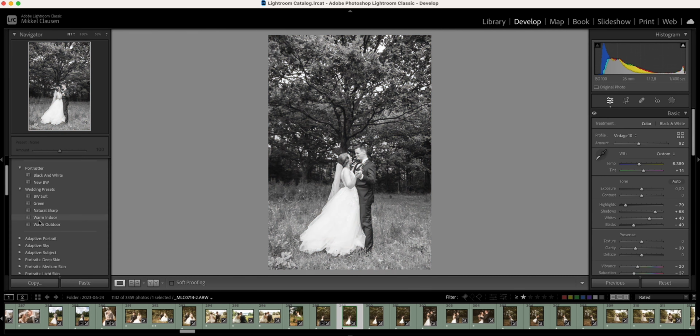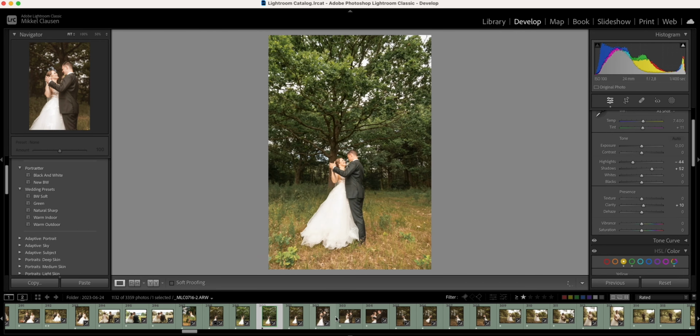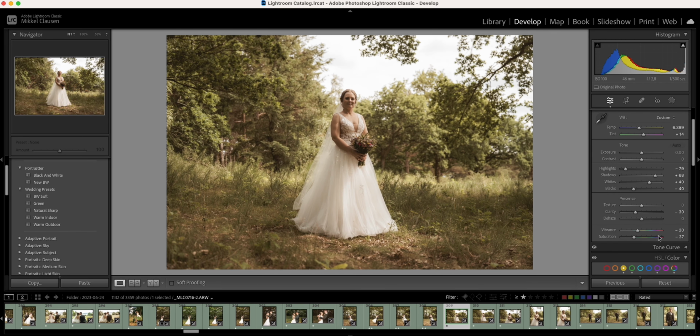Yeah, I know this does look a little bit boring just going through photos so fast, but when you have over 1,000 photos to edit, you kind of need to streamline things. I'm just doing the photos of the bride and the photos of the groom. I like to just keep the colors as natural as possible, just to show what they actually look like without any fancy presets and colors and stuff.